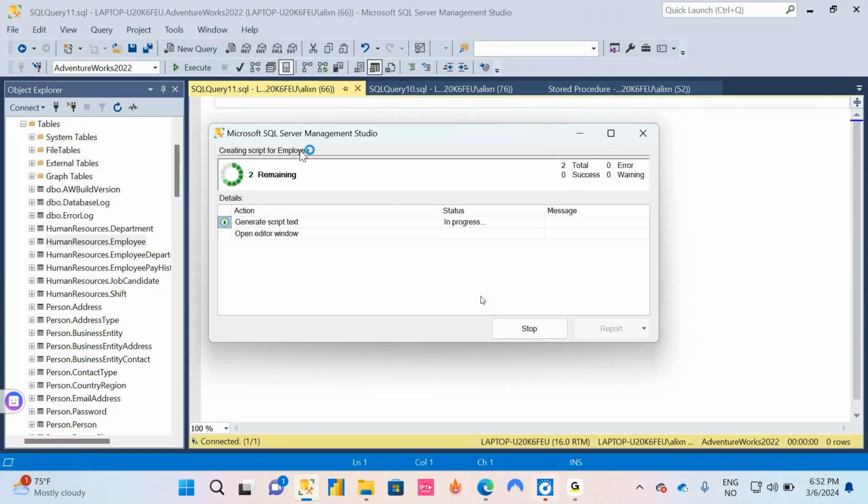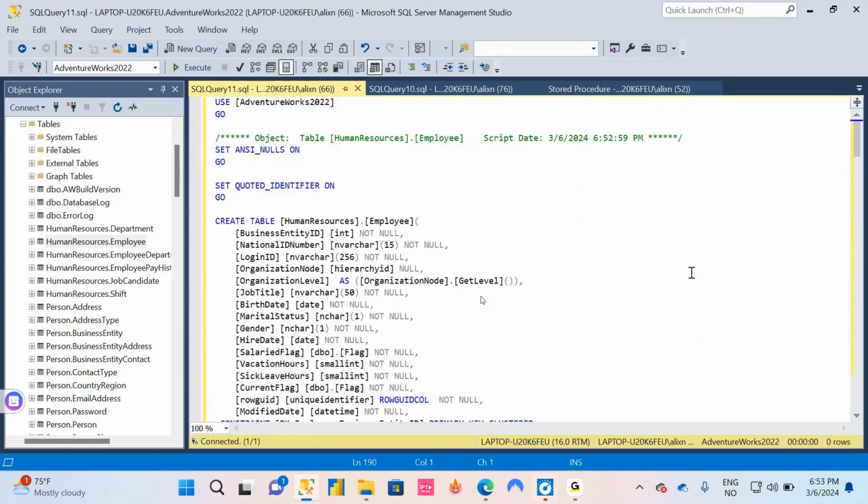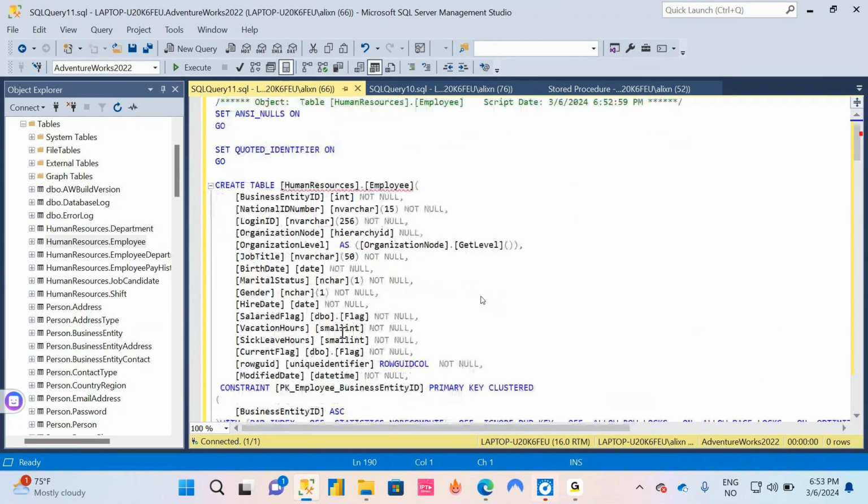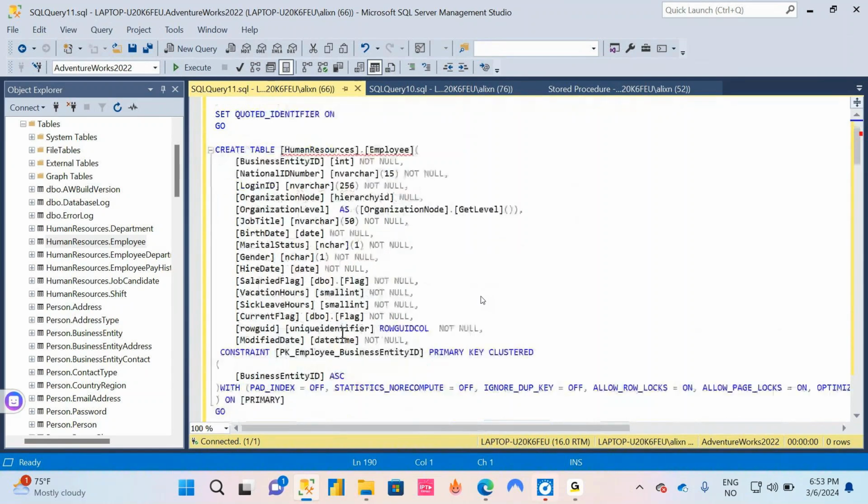I'm not sure the employees table is a very large table. This is taking. Okay, yes, this is it right here. You see, it begins with create table, and then you see all the list of columns. This is what we're gonna do in the last week of the training. That's after next week, right? It's good you know how to build a table, right?